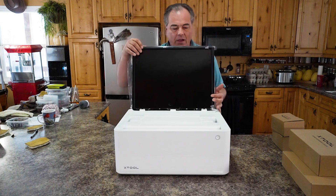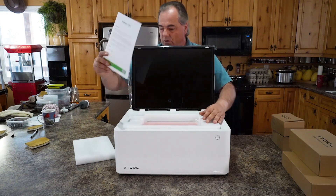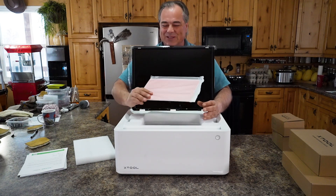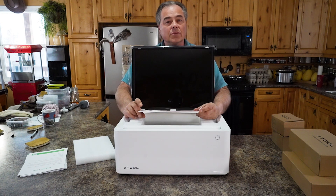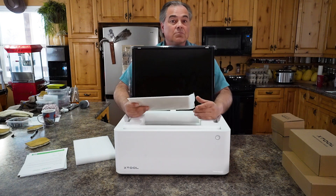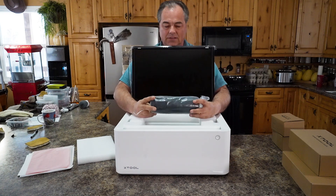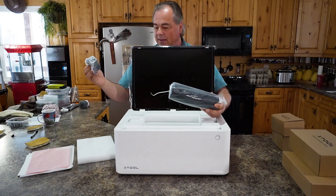So this is the unit. We have some more items inside here. We have our user's manual. With the D1 they also gave a little sample package — there's a little dog tag in here. We have two dog tags but unfortunately we have three dogs. There is a piece of basswood in here as well as what looks like some vinyl. This will also do decals so you can cut it out and do some decaling on a mug or put it on your car if you have a small business. This does have an exhaust ventilation fan and they give you one of these slinky type exhausts that will mount onto the back, along with a mounting bracket.